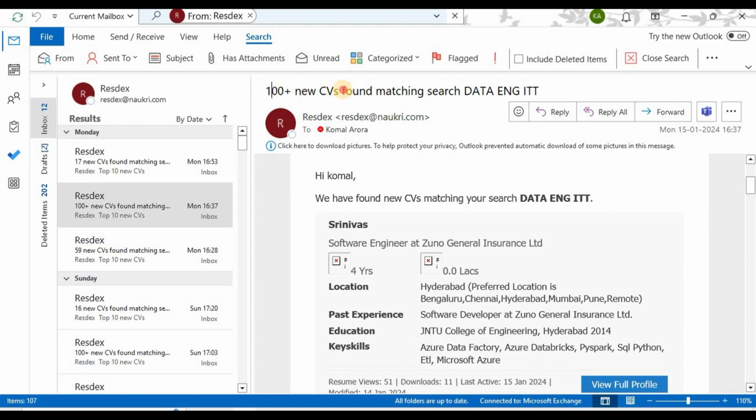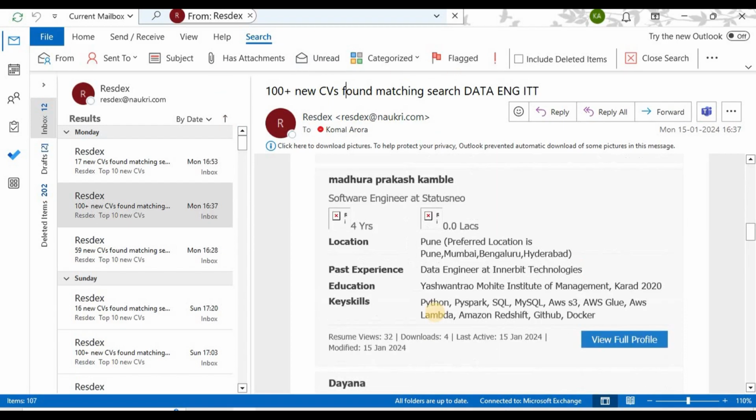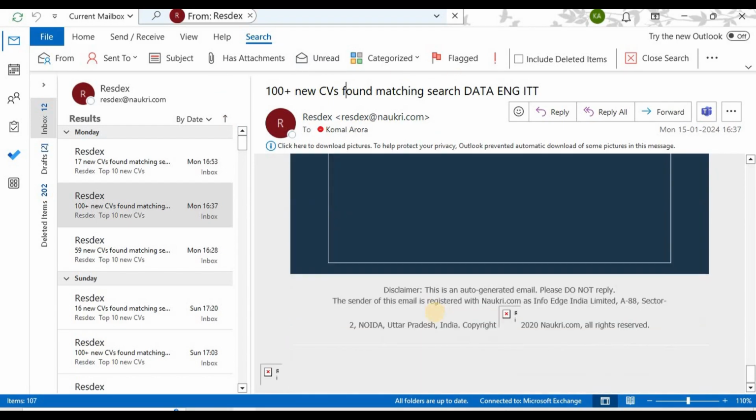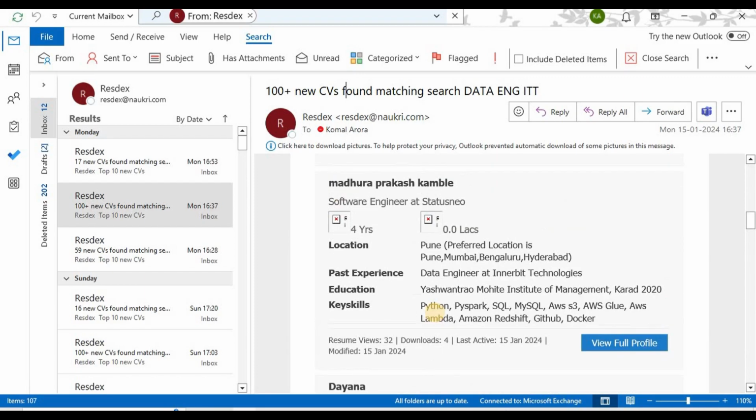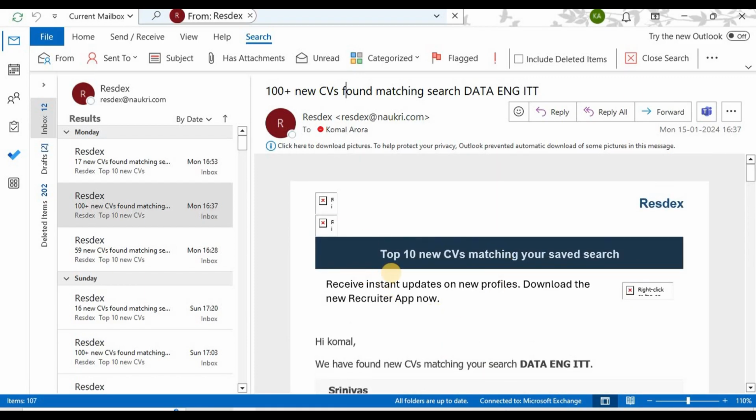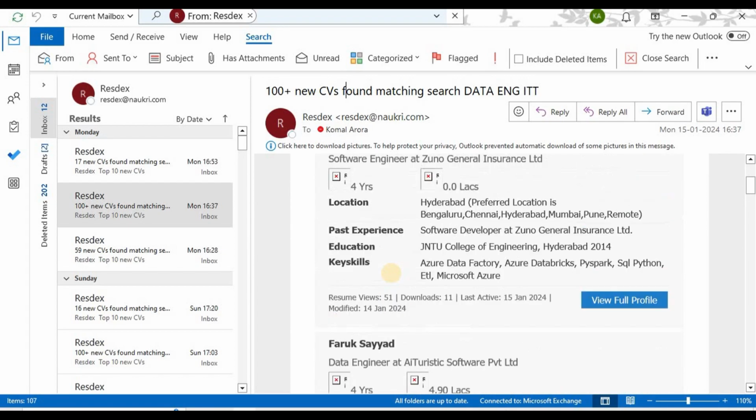It means 100 plus new candidates also registered and created their new profiles on the Naukri portal. These new registered candidates, it is going to tell me, are the candidates who have newly registered on the Naukri portal. You can have a look at that.